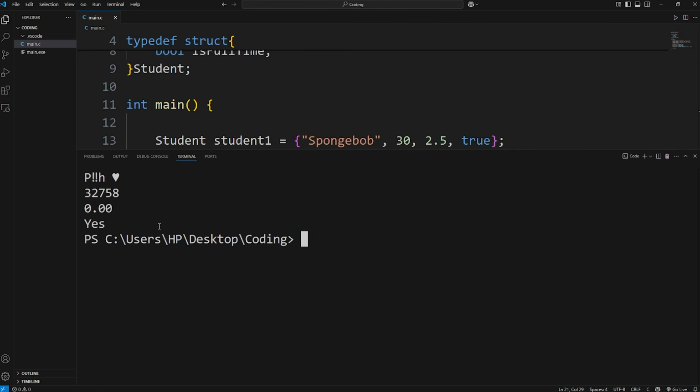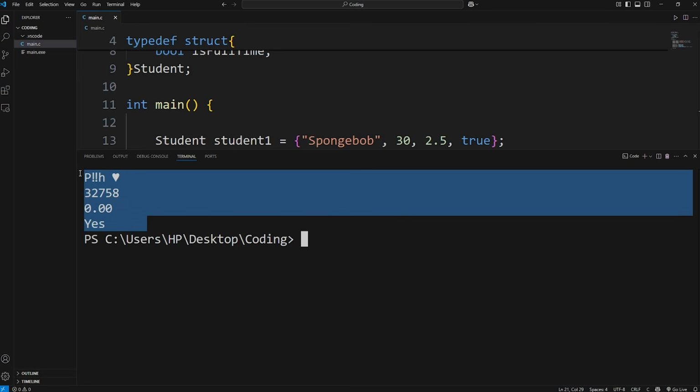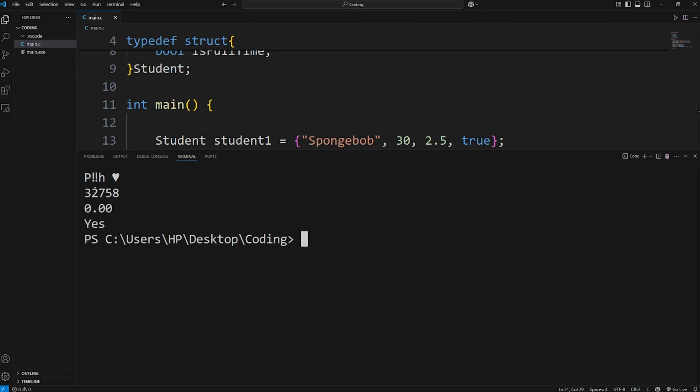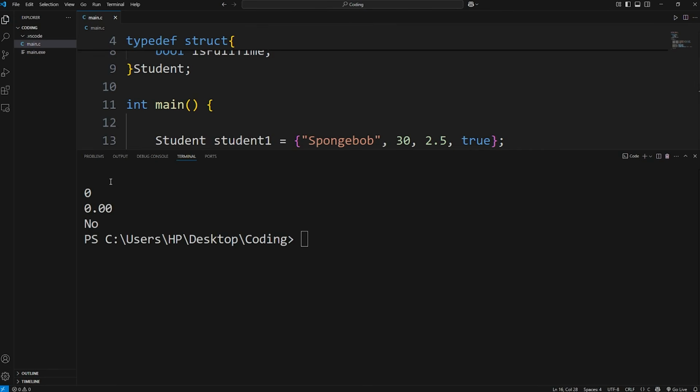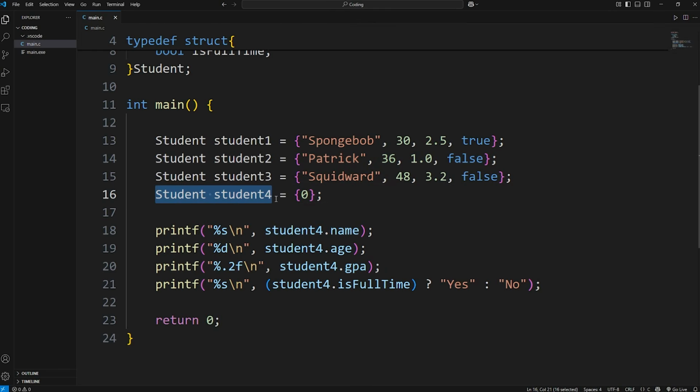When we declare a struct, we're using up some blocks in memory, but we've never cleared out what's in those memory blocks from a previous program. This is some leftover data from a different program, whatever used that memory last. If we declare a struct, we should clear out all that memory. We can say student4 equals, then within a set of curly braces, set all the values to 0 to reset it. And there we go. All the values are effectively 0. It's all cleared out. If you declare a struct, but would like to assign values later, here's how.